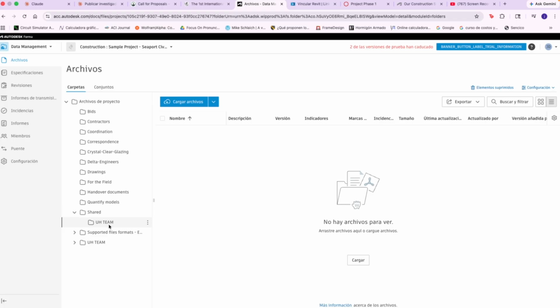So this is made like this because you don't wanna share all your models to the coordination team if they are not completely finished. So you wanna share your models with the collaboration team or the coordination team when they have the requirements. So that's why you have these two different ways of managing your files. So you have this. Then you will need to go to Revit.